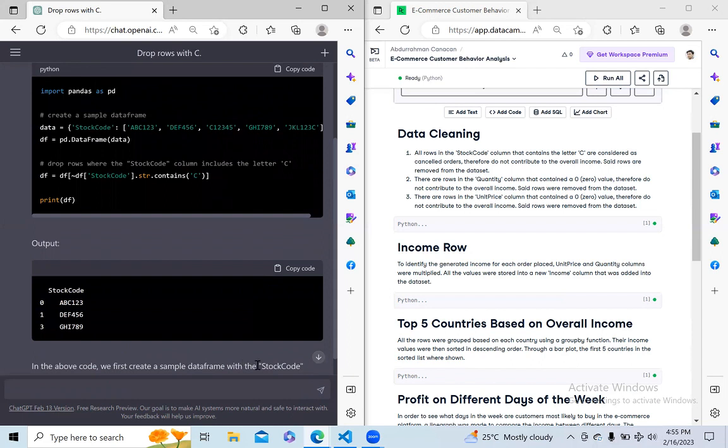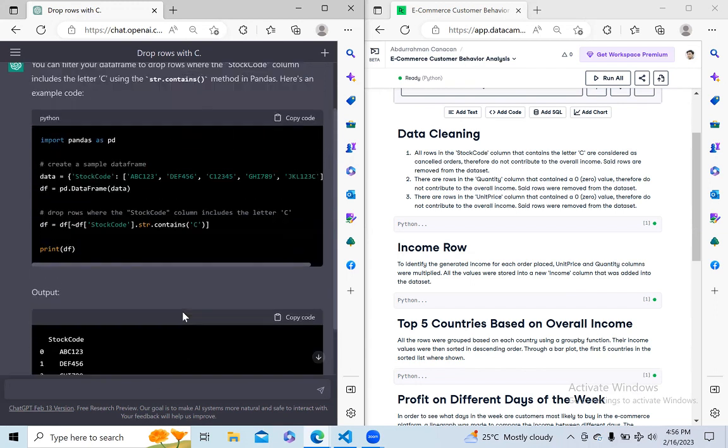Okay, so the rules here are that we're supposed to remove not only those rows wherein the stock code contains the letter C, but we're also supposed to remove rows wherein the quantity is equal to zero or less than zero. Same with unit price. So I can just tell ChatGPT what to add to the code. There's no need for me to give the software the context again. Instead, I can just add more details here.